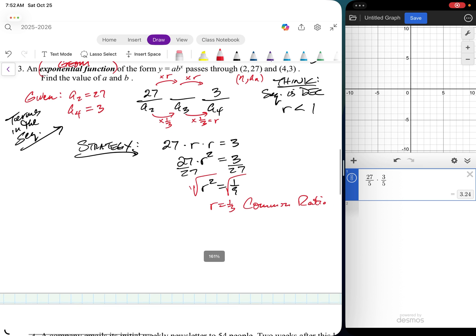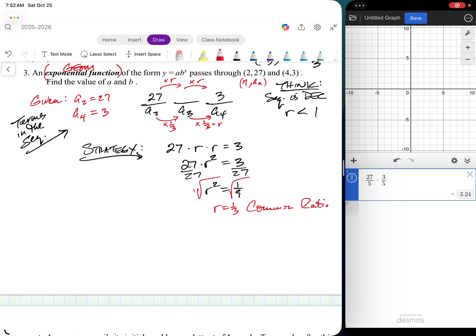Okay, and that's the basic way to handle this situation right through here. There is another way to do it too, using systems of equations, and you can do it that way. Or, you know what? Let's use a sequence formula. Let's do that. So let's switch gears. I've been talking about this a lot in class. So let's talk about method 2 here, using sequences.